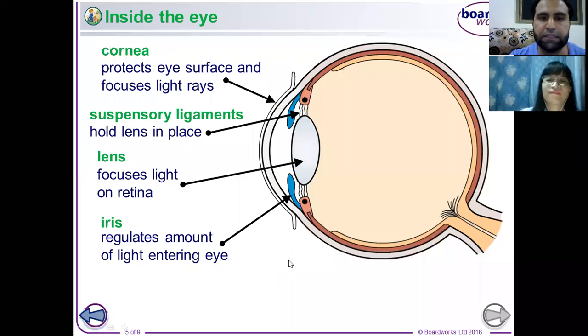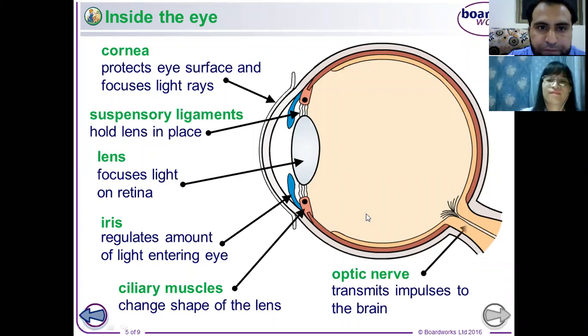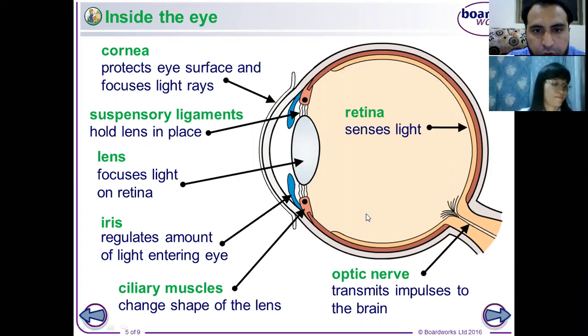We can see here the structure of the eye. Above this there will be the conjunctiva. So this is the cornea, we discussed already. This is the suspensory ligament, this is the ciliary body, and the suspensory ligament and ciliary body help the lens to be thick or thin according to the intensity of light, okay? And this is the iris, right? It also regulates the amount of light entering your eye, making the pupil wide or small depending on the intensity of light. All right.